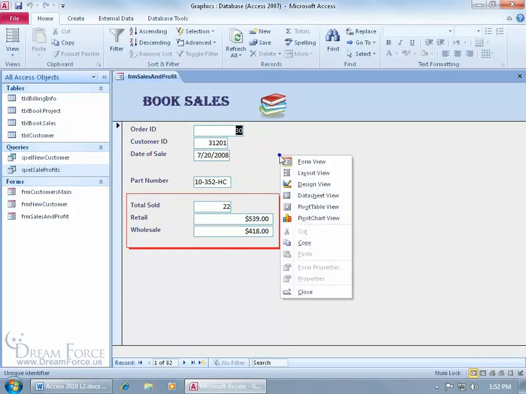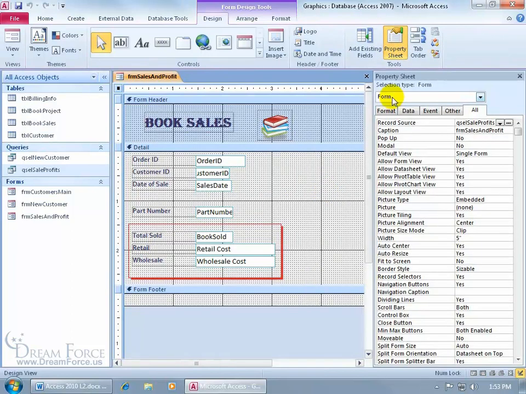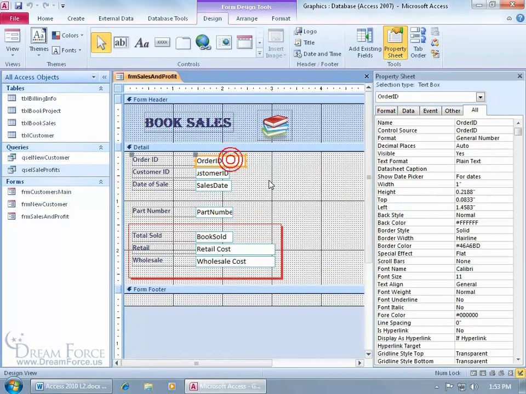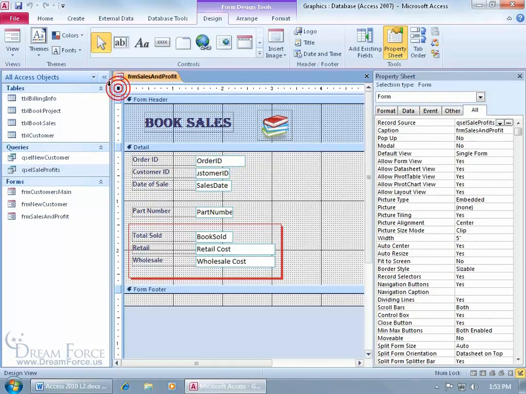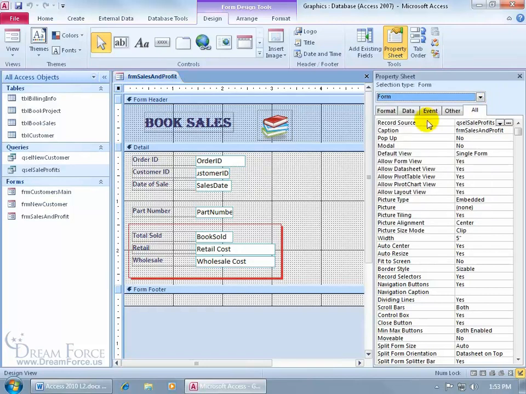So let me go ahead and right click in a blank view, go down to design view, and I want to pull up the property sheet for the entire form. And there's a couple ways I can do it. I can either come up here and click on the property sheet. Of course, it pulls it up. Then once it pulls it up, if I have something else selected and not the form, how do I know if the property sheet is for the form? Well, come up here and you can see that the selection type is text box. To make it for the form, I could come over here and click on that little light blue square, and then it says form. Or I can click on the drop down arrow and select form. That brings it up as well.